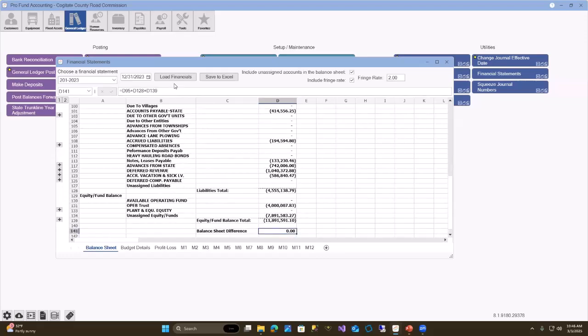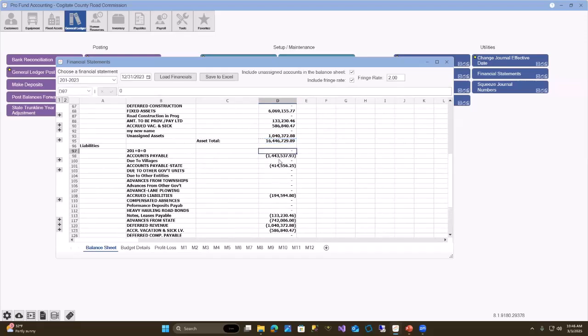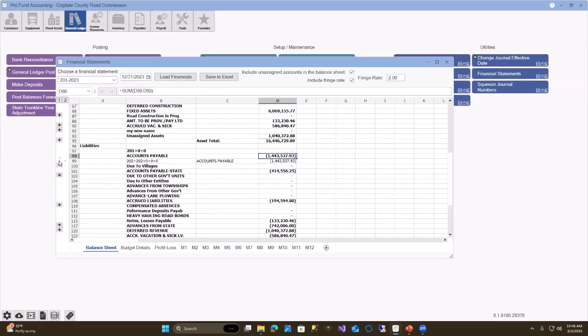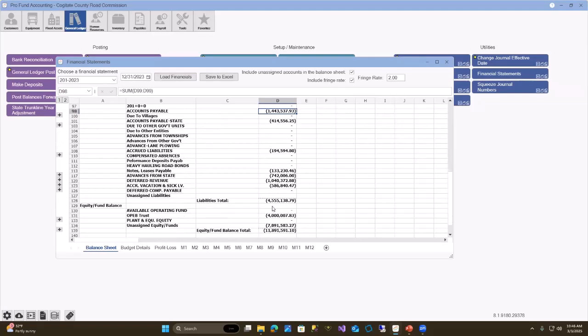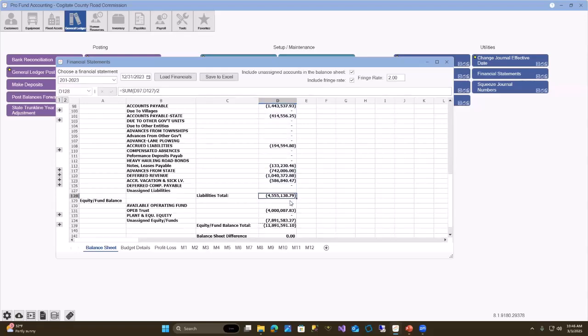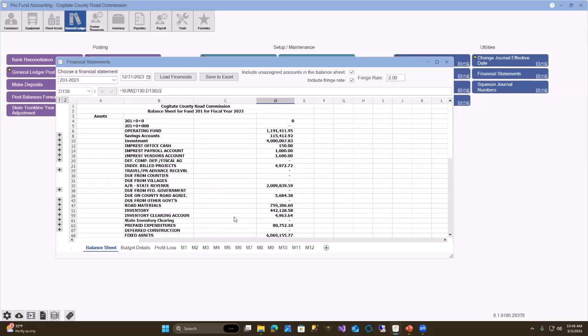These numbers are the sums. I believe these numbers themselves are just numbers, but all the headers are formulas, so you can easily see the formula here in the formula bar. So if you need to change anything, you can just type in a number and it should automatically update our formulas here in the balance sheet.